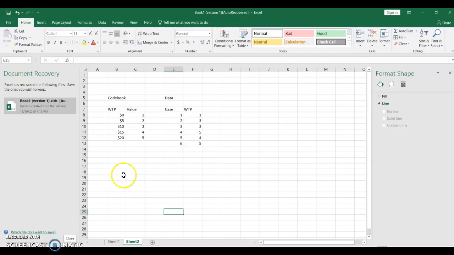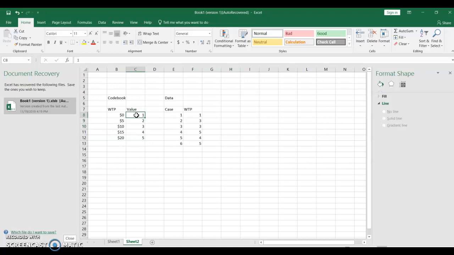In this case, there's a question asking people about their willingness to pay for something, and it's very specific values: nothing, $5, $10, I'm going to do mine as $15, and the last one is $20. It's coded with a value 1, 2, 3, 4, 5.